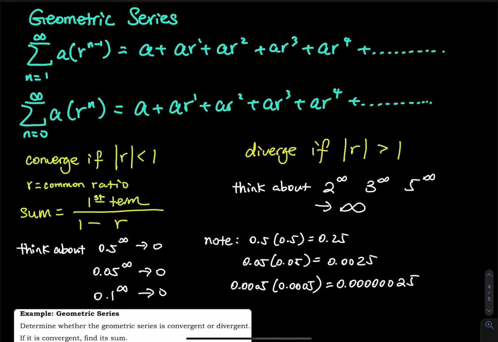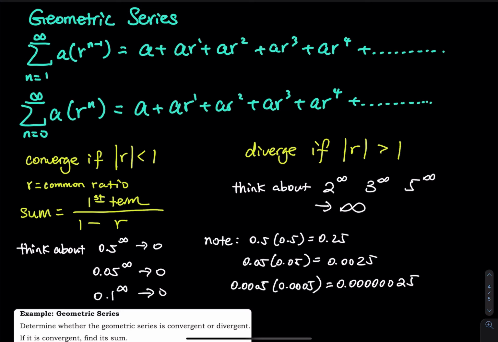So when n is equal to 0, r to the 0 power is equal to 1. That's why the very first term, there is an a in there, because r raised to the 0 power is 1. And then when n is equal to 1, you have r to the first power. When n is equal to 2, you have r raised to the second power, so on and so forth.